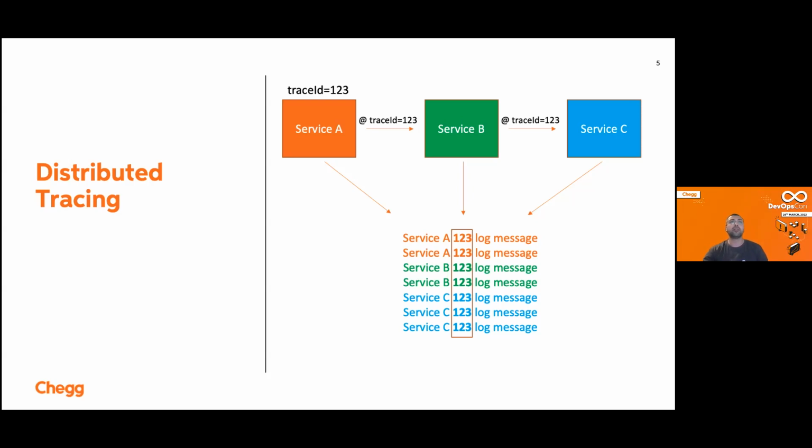The end result is when we want to see the full picture of the full execution, we can query based on the trace ID. By the way, the trace ID should be unique. For that example it is 1, 2, 3, but 1, 2, 3 will not work in real life. But that's what we want to achieve.